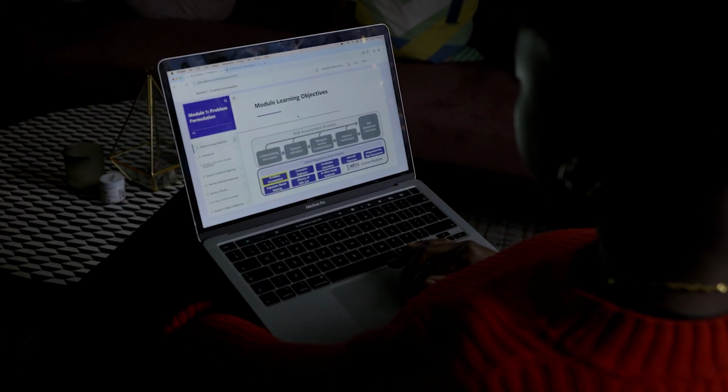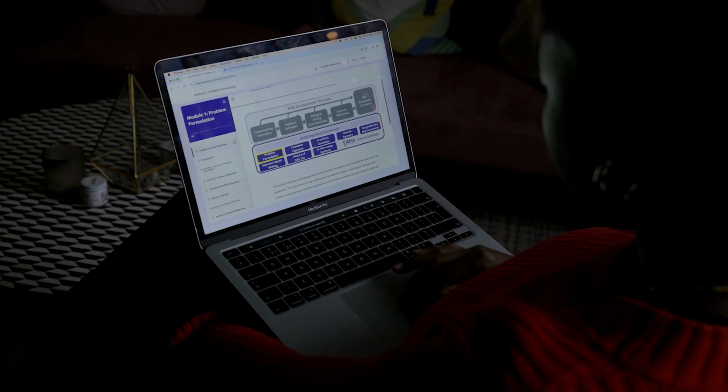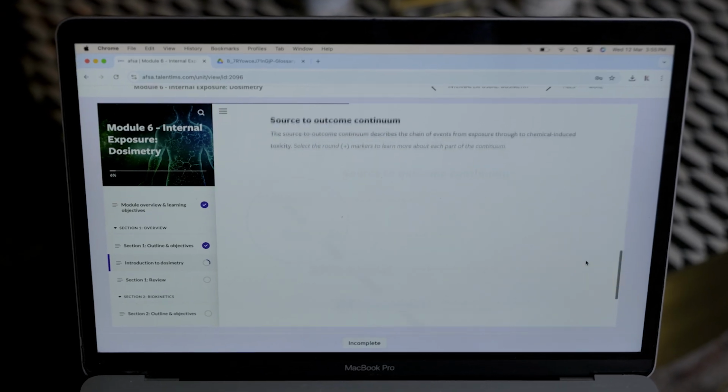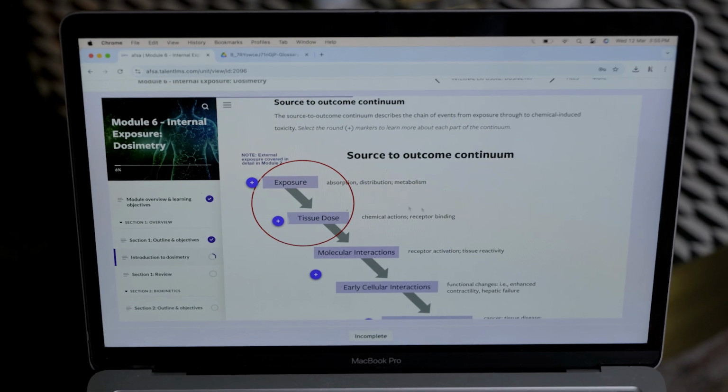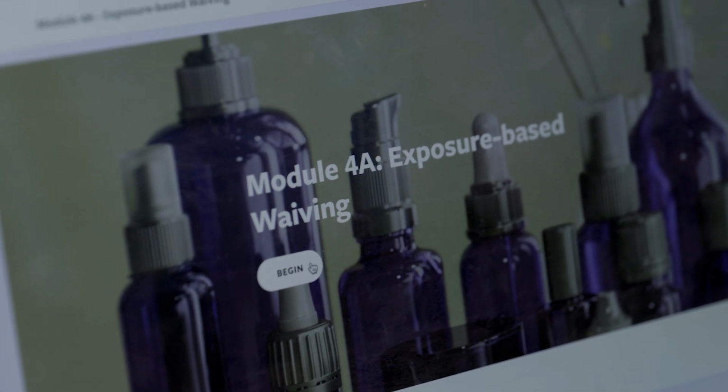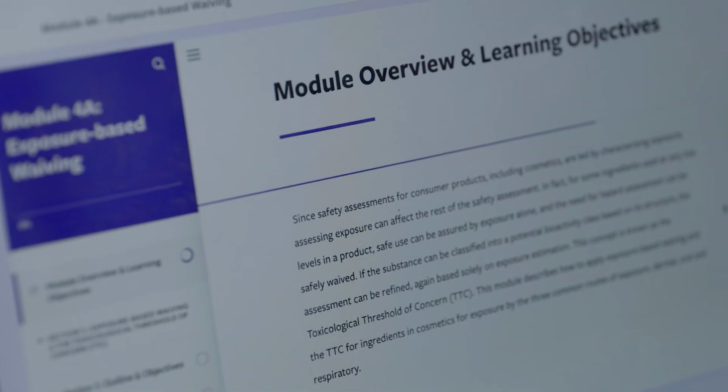If this is the first time you've heard about the course and you're wondering whether this is something you should invest time in, just have a look at the different modules. If you have to perform safety assessment of a chemical, or you have to evaluate a chemical safety assessment, there's something in this course for you. You can learn about all of these exciting new tools. This is the way of the future, and get as much out of it as you would like.